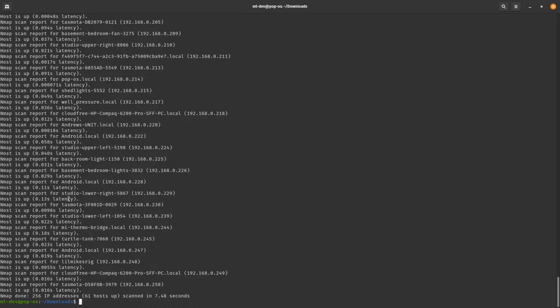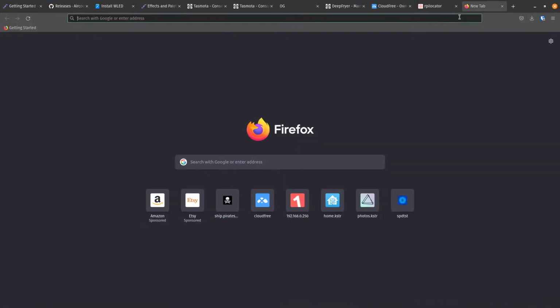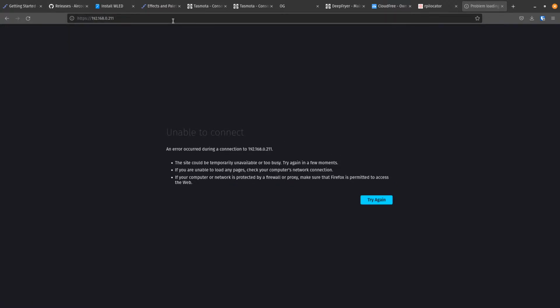Android. Still nothing. What's this? Huh. Oh. I don't know why it defaults to HTTPS on the local network. Still nothing. Okay. Try to run Fing one more time.